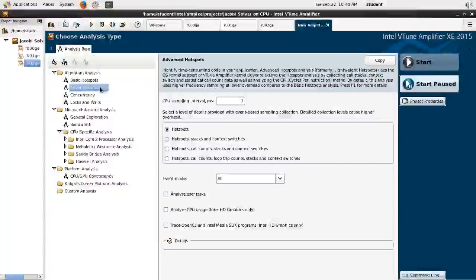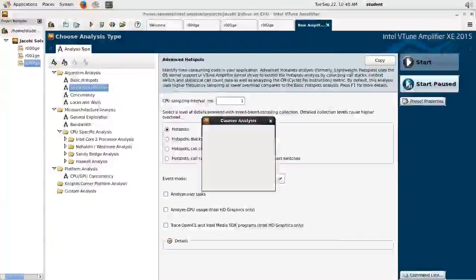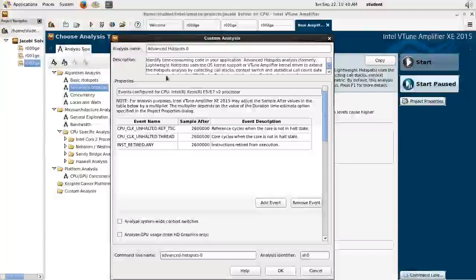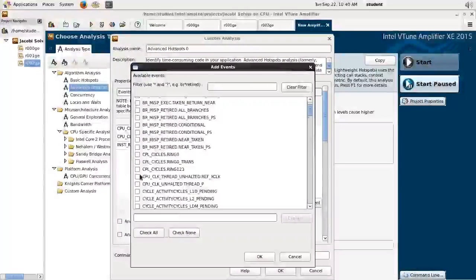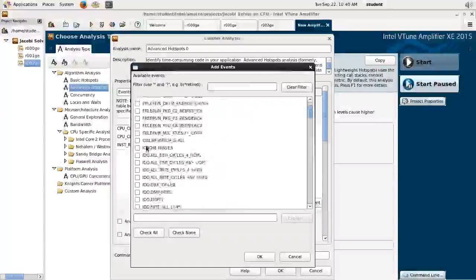But in addition to these analysis types, I can create my own analysis type. I can right-click and say copy from current, and it will allow me to create a custom analysis type. I can create any events that I like. So I can add an event, and you can read about the events in the VTune manual, but they are not for the faint-hearted.